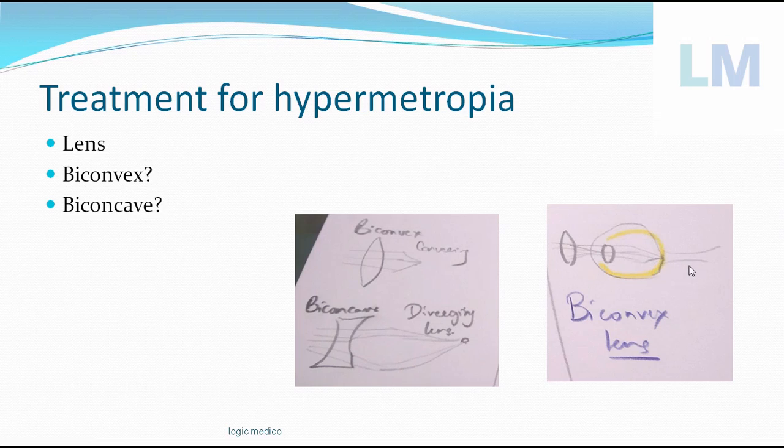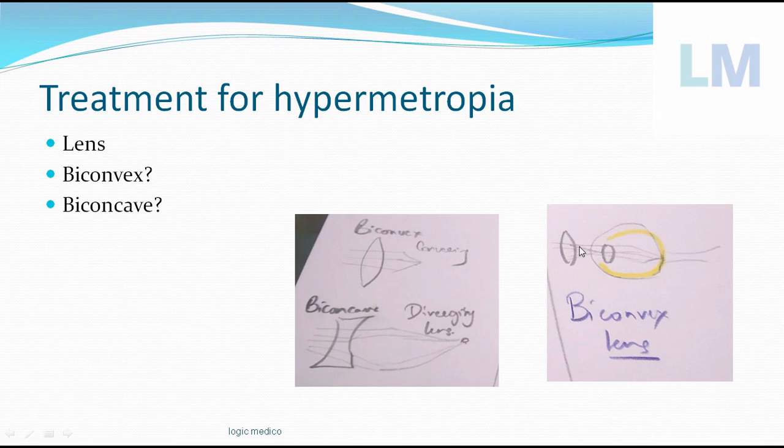But how do you know that it's biconvex lens? If you just touch the surface, if it is bulging on either side, it is biconvex lens. If you touch like this and like that, it's bulging, right? So it's biconvex lens. Whereas in myopia, if you touch on either side, it will be depressed, like a shallow groove. That is biconcave lens. So that's how you know in the simplest way whether the lens given for that particular person is biconvex or biconcave.